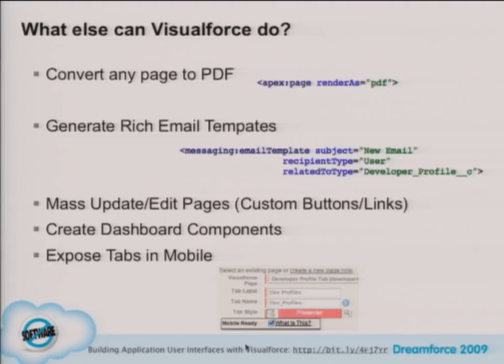So what haven't I shown? What else can Visualforce do? How many people have seen our quoting feature that's coming out? Built on Visualforce. Same technology that you guys have accessible to you to build whatever type of document you want. The process is basically to build a Visualforce page and add that attribute that you can see up there, maybe a little small, I apologize, to the page definition, and it will convert a page into PDF format.